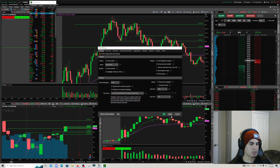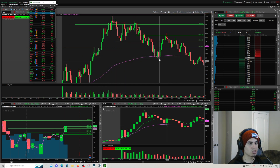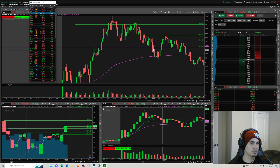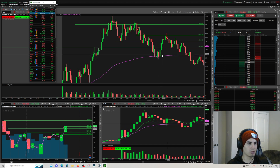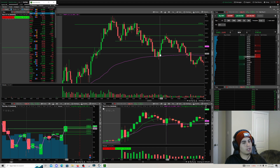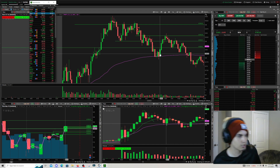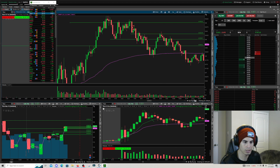For my last scalp I came back in and shorted 600 shares, looking for VWAP. TSLA was still heavy — as soon as it dumped I added more, caught the dump down to VWAP, covered there nicely, and I think I got squeezed on any remaining shares or covered just before the squeeze. That took me from $500 on the day up to $740, then I lost $14 on the options experiment.